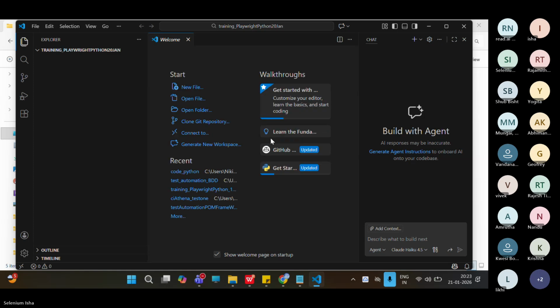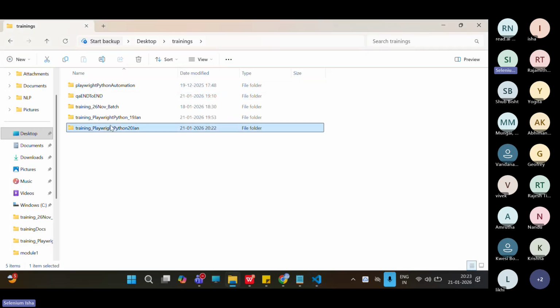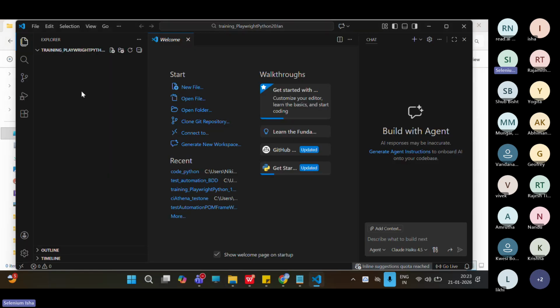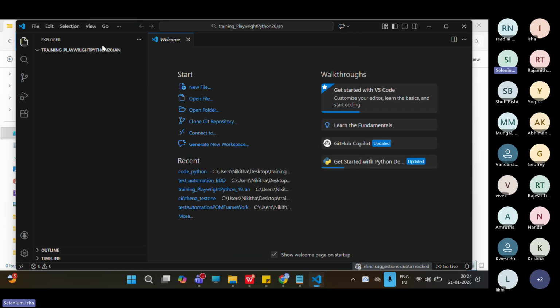So now, if you see here, I can see my folder name added in here, and below that the entire pane is empty, which means why? Because my folder is also empty. So since my folder is empty, none of the files got displayed. So how do we start writing our Python code inside this? If you hover on your project name here, this is called the project name. Our folder name is nothing but our project name.